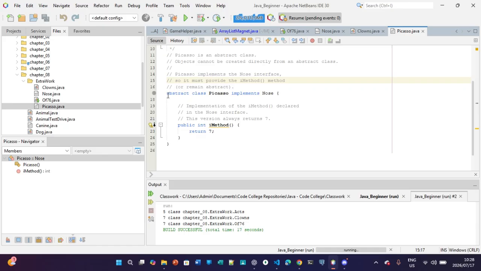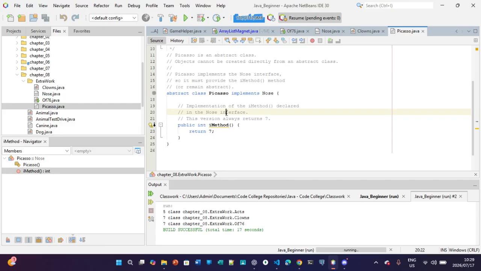Abstract class Picasso implements nose. As you can see here, we have abstract class Picasso, and that implements nose. The nose method gets implemented into Picasso, as the implementation of the I method declared in the nose interface.